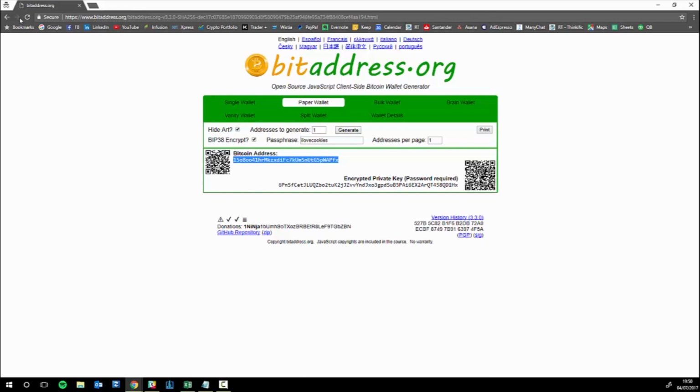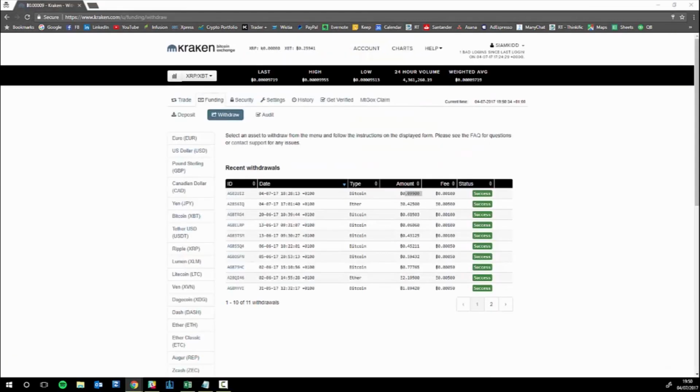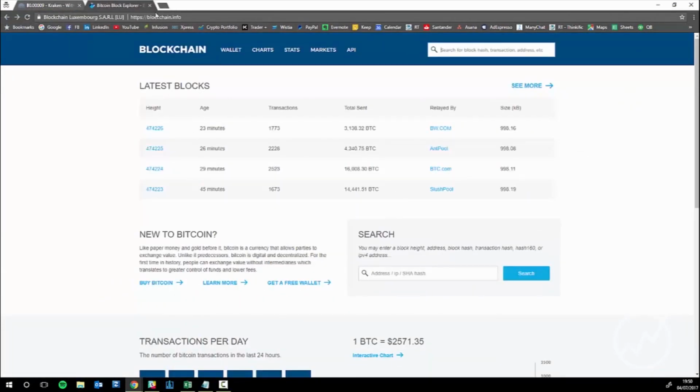And so a really cool and handy website to have a look at is blockchain.info, and this is a way that you can track, well, you're not tracking, you're basically monitoring inflows and outflows to any public Bitcoin address.